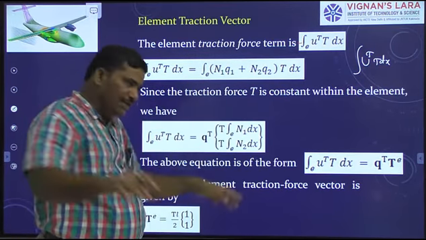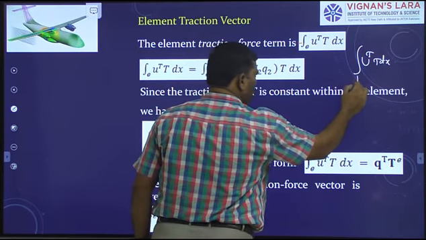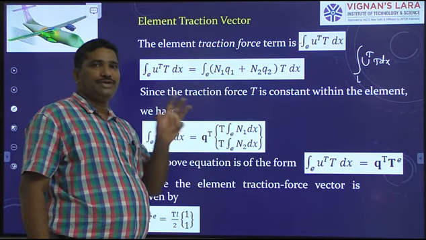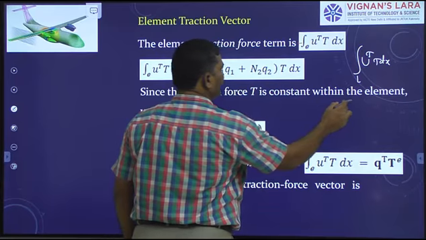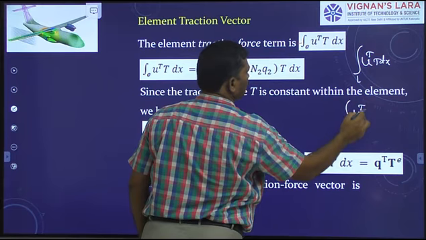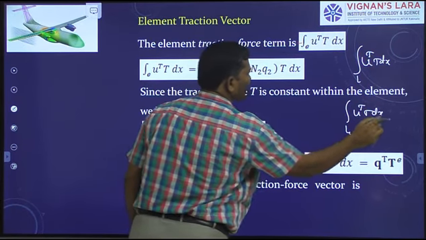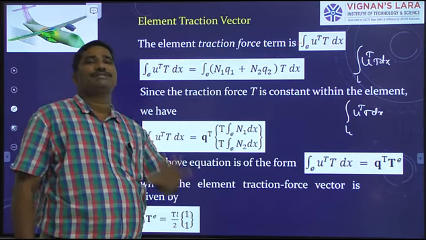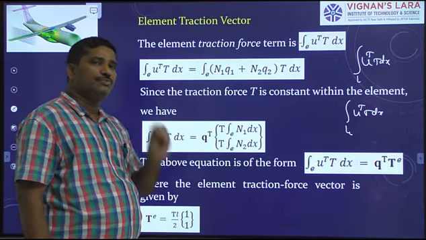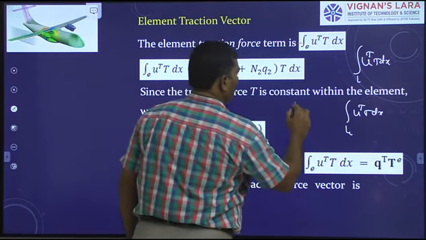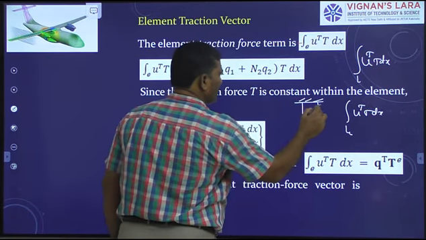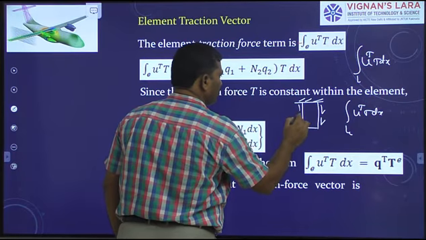When you consider the entire solid, it is the integral over the length of the solid. When you take the finite element, it becomes the integral over the length of the element, U transpose T into dx. What is T here? It is the surface traction. It is considered, as I said, as force distributed per unit length. If you take an elastic solid of uniform cross section like this, surface traction is applied like this on the surface.